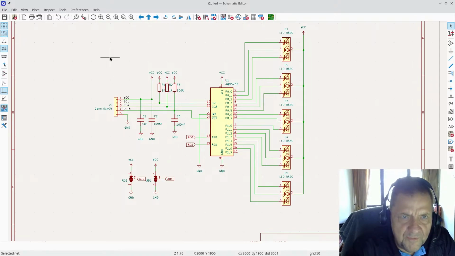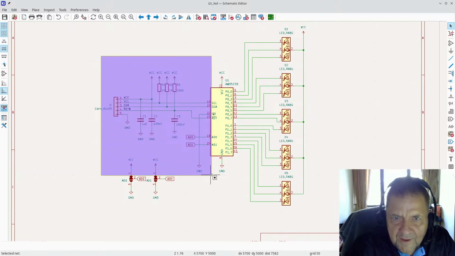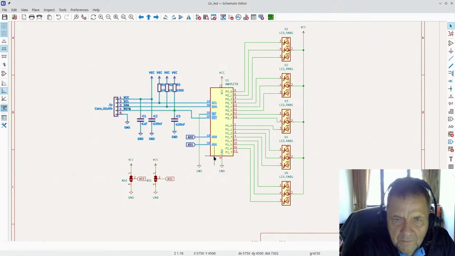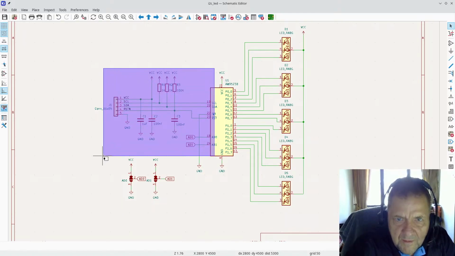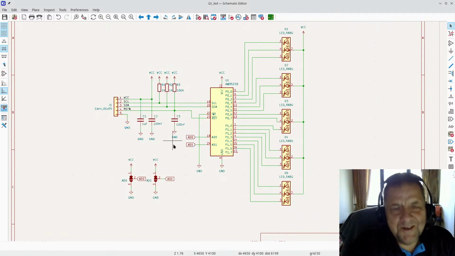So apparently if you want to group select, if you do it this way, if you do it the other way, yes, it's true. So this is actually an interesting feature.